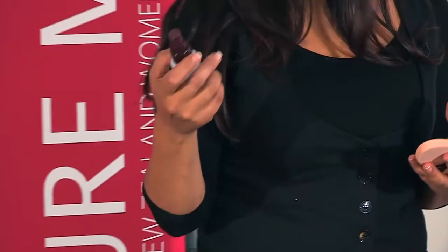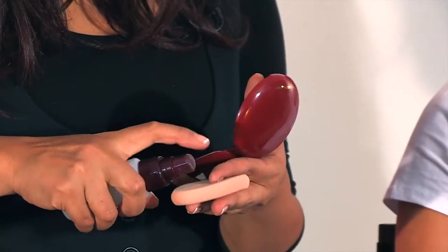With Beauty Cake, it's slightly different in terms of application. First, Beauty Cake has its own dedicated sponge, which is a hypoallergenic and an antibacterial sponge. The reason you need to use this is that it helps to pick up the product a lot more efficiently than a standard sponge would. Again, you can wet the sponge with standard water or using the Moisture Mist Balancing Gel Mist. Again, if you have drier skin, this is probably better for you.